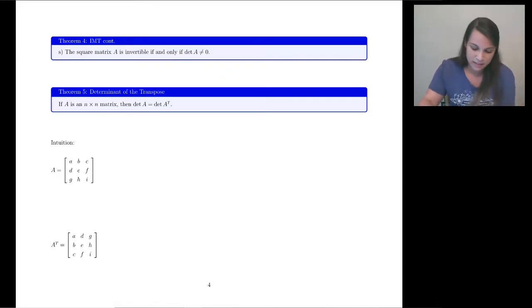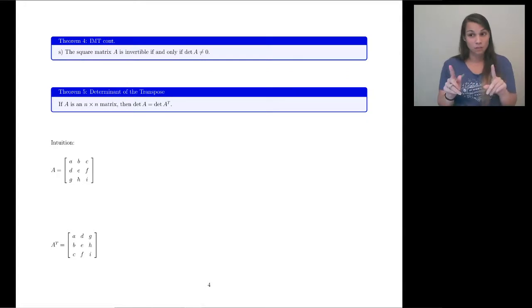A square matrix is invertible if and only if the determinant of A is not equal to 0, because the determinant of the identity matrix is 1, and the only thing that's going to change is multiplying it by some scalar that's not going to be 0, because you can't multiply one of your rows by 0. So it can't be 0 on the outside. You can just do whatever scalar you multiplied your rows by and flipping signs. That's your only choices. So it's not going to be 0 for an invertible matrix.